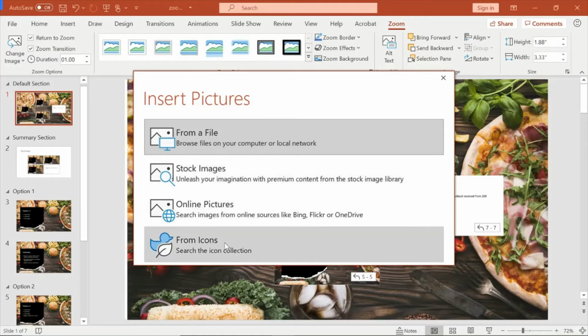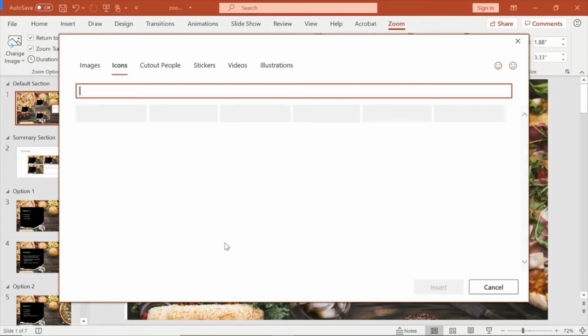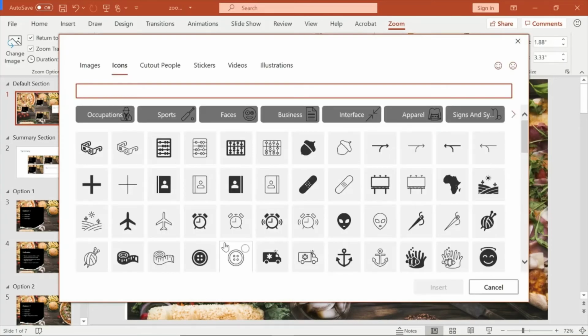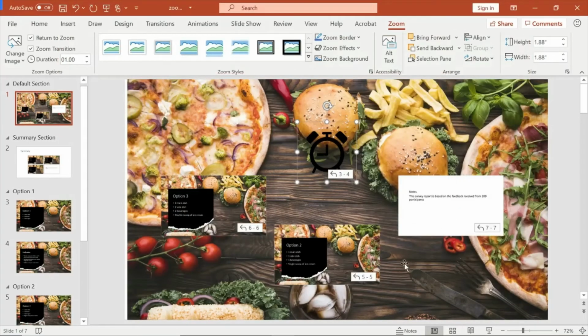Let me just select icons. PowerPoint will open a lot of icons for you to select. I'm going to simply pick one from the list, so let me pick this alarm clock. I'm going to click Insert, and you will notice that my slide has now turned into an icon.